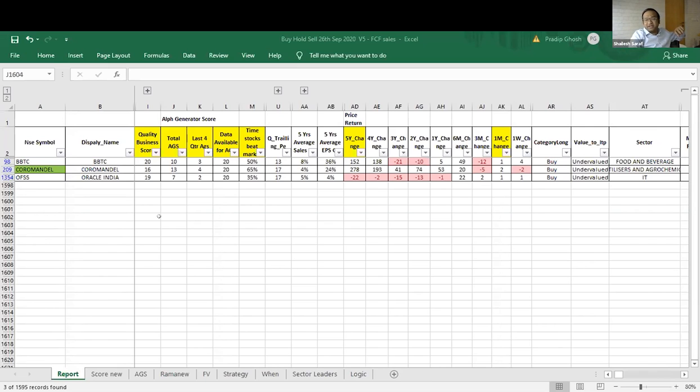So people who have it, this time because of COVID, it had not done well. And we had only given 3 stocks because of COVID. All the stocks had not given any growth, so that is why there were only a few stocks. But this year I can see we have about 12, 13 stocks, and this will do really well in the next quarter. So friends who have bought it, don't lose heart. We had only given you a few stocks. Now it will do very well in the next quarter. We are adding about 12, 13, 14 stocks that have done well.